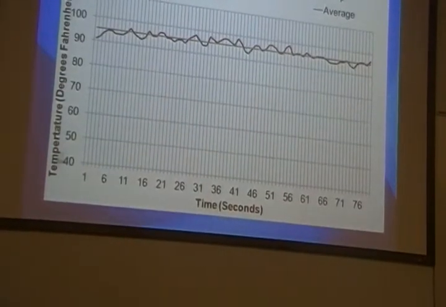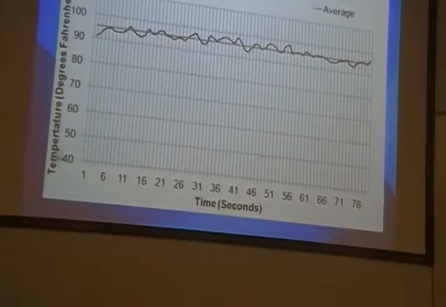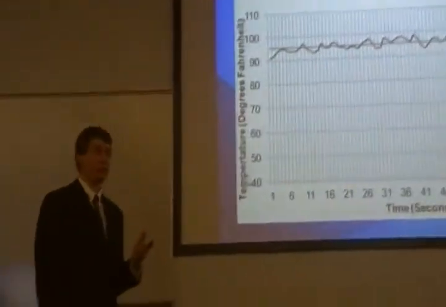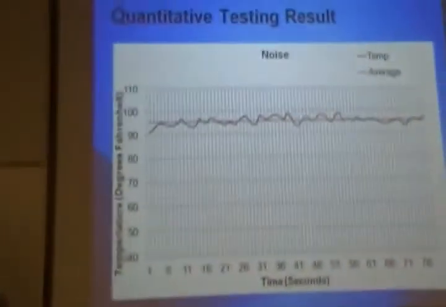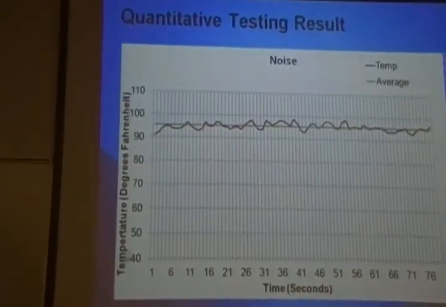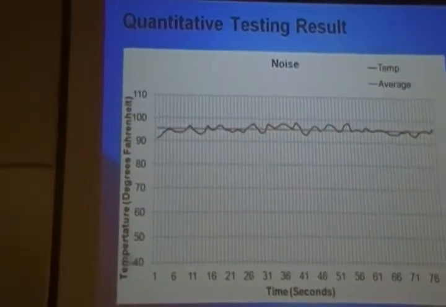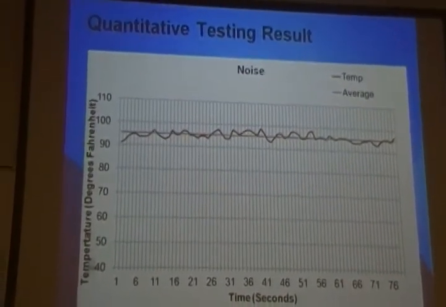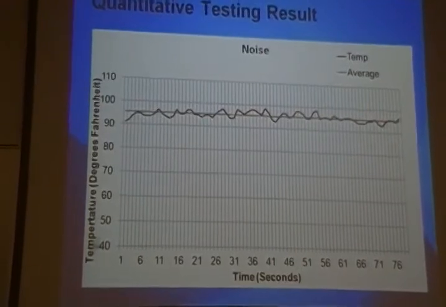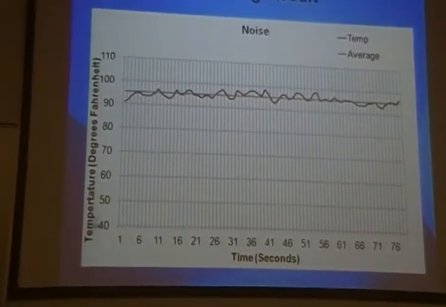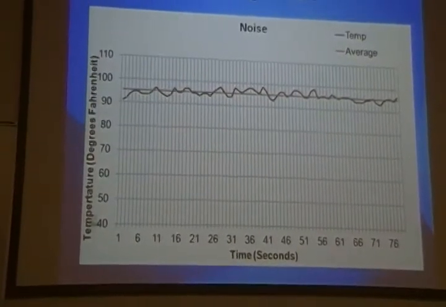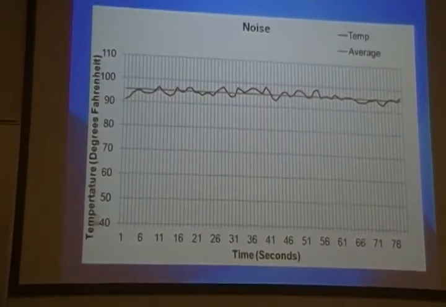So one of the biggest problems we ran into that we weren't quite anticipating was that when we started recording temperatures, we saw that they were bouncing around a lot. And what we think was happening is that our thermistor submerged in the flow was so close to the T-junction where the hot and cold flows met that the water isn't really mixed when we're probing the data. So in this sample here, we set the valves to arbitrary points and turned off the motors so that water would just flow, and then recorded the temperature for a little over a minute.